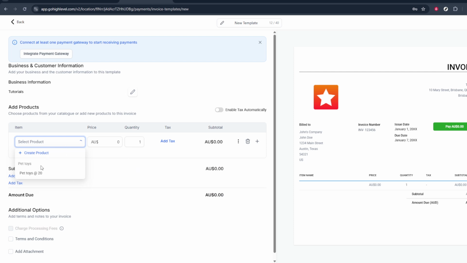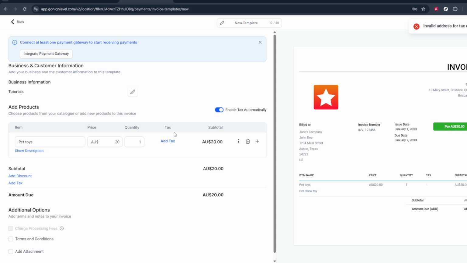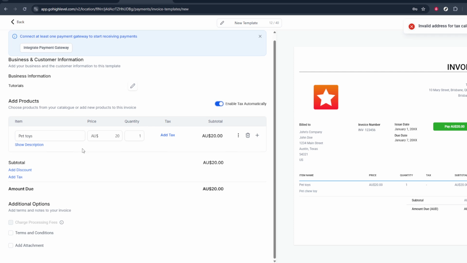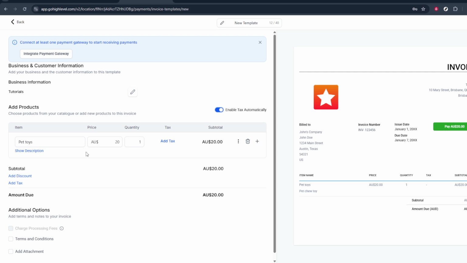In the editor, start filling in the details for your template. Give your template a clear, descriptive name so you can easily recognize it later. For example, standard monthly invoice or website project estimate. Add your company information, such as your business name, address, and any tax or registration details you need to display. Customize the layout with your logo and brand colors so everything looks professional and on brand.